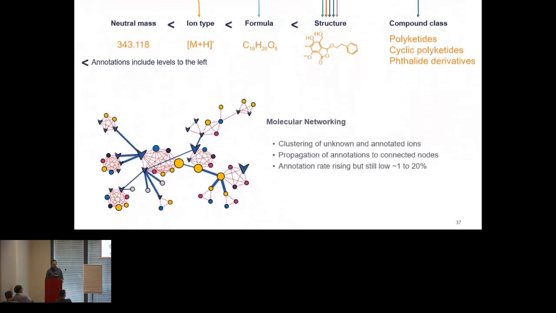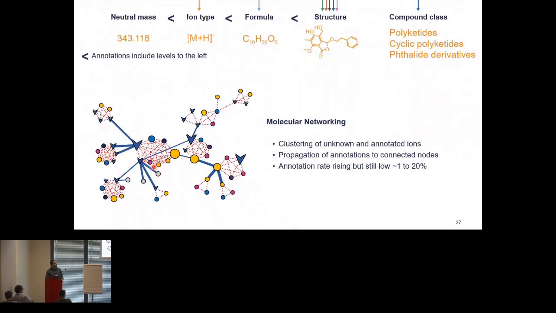When you combine that with the molecular networking, it helps you propagate your annotations to additional features. So you might identify some, but you know based on the structural similarity from the molecular networking that these others would be similar, and you might identify how similar and what are the differences. So this is all nice, but even with these approaches, in the study of natural products, especially from plants, we still see very low annotation rates of less than 20%. Okay? And we think it's time to really put some effort into improving spectral libraries.